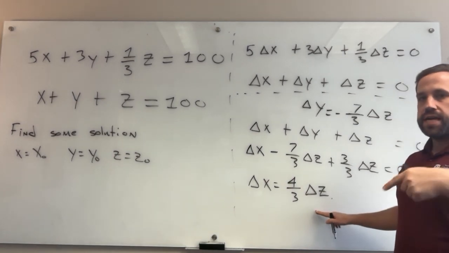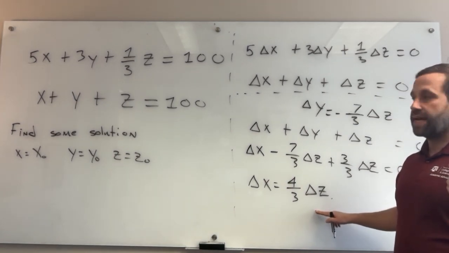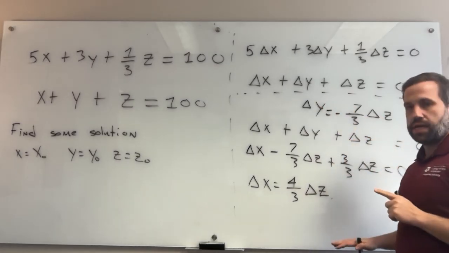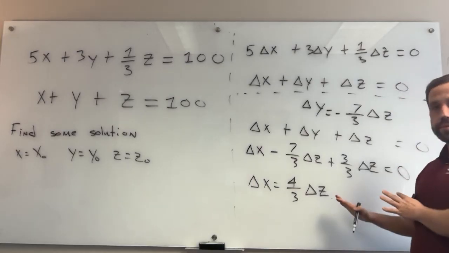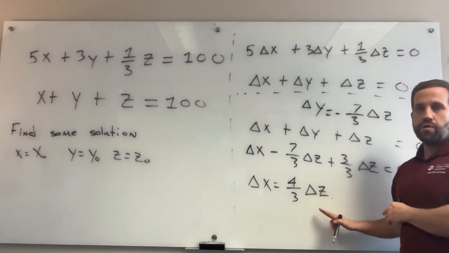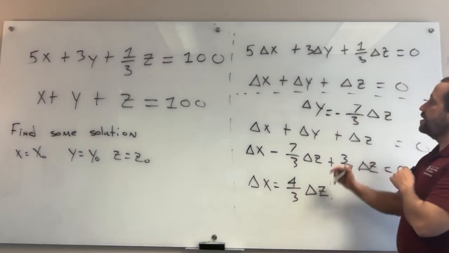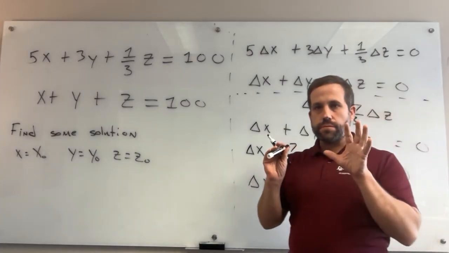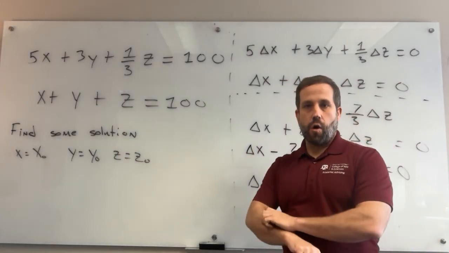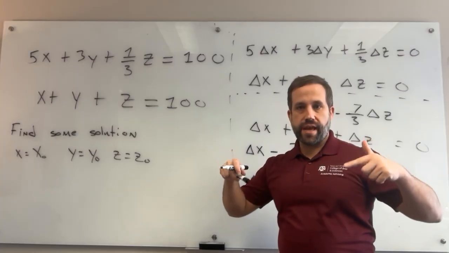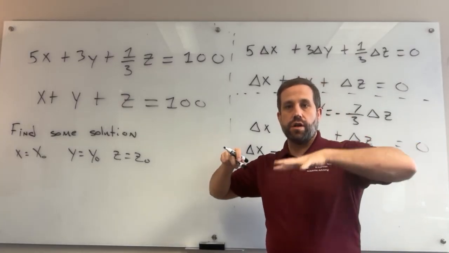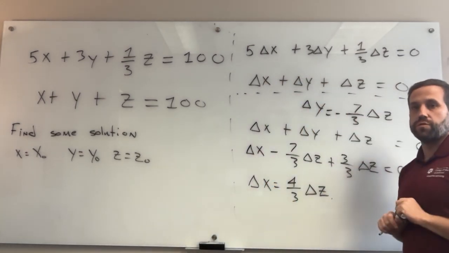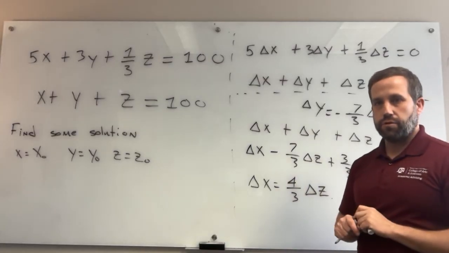You can see here, even though we're not dealing with congruence relations explicitly, all of those ideas are still present. So I'm going to pick delta z to be equal to 3. I could literally pick any real number for delta z and it would give me a solution to this equation. But I want to do a couple of things. I want to make sure that z always stays a multiple of 3, and given that, I want to take the smallest step increments. So that means I need delta z to be equal to 3, because that's the smallest non-zero multiple of 3.